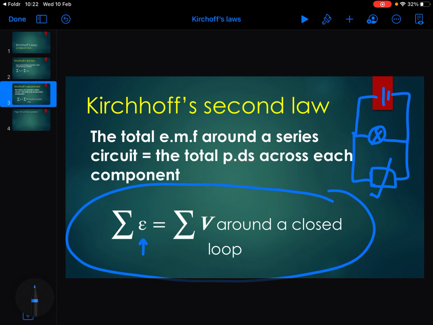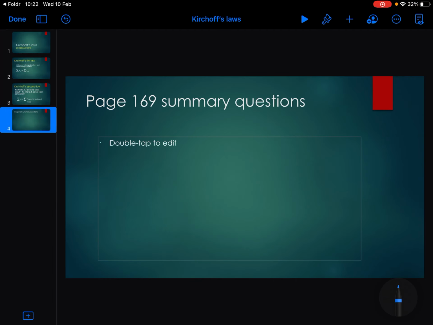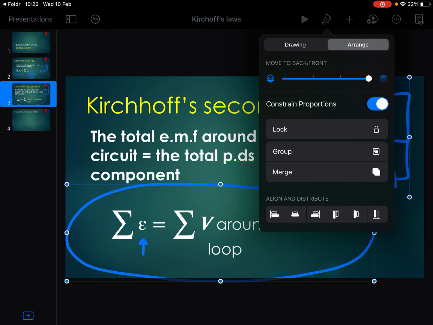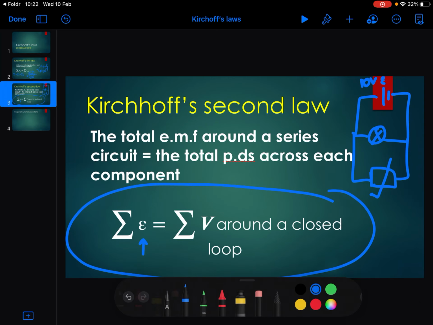Okay, right, so let's say you have 10 volts of EMF in at your power source. Then I did not mean to do that. I'm such an old person when it comes to technology. What was I trying to do? I was trying to draw. Here we go, that's what I was trying to do.